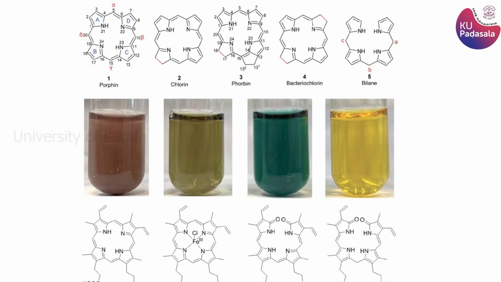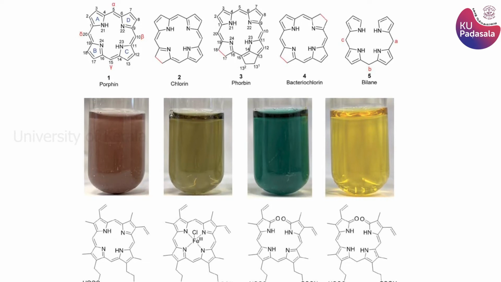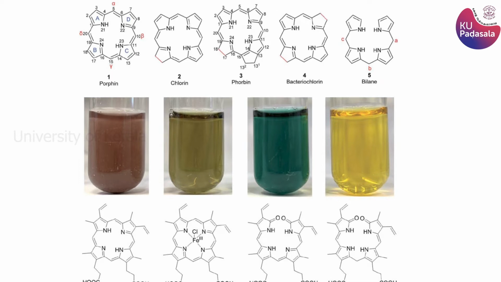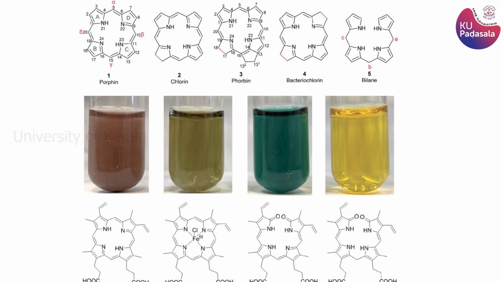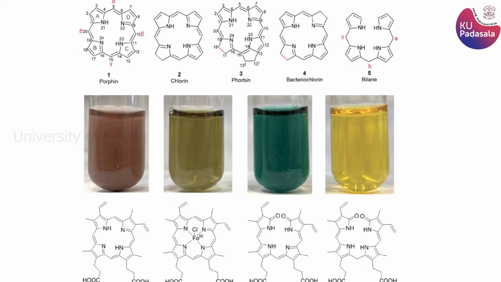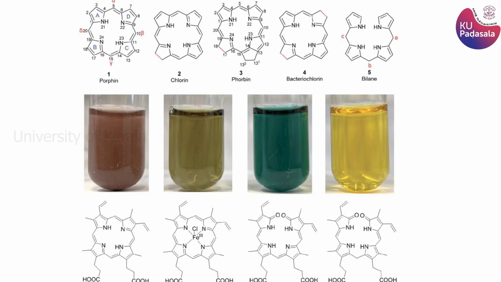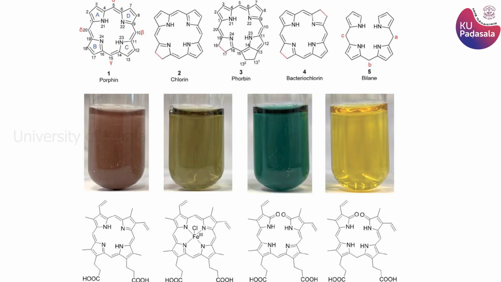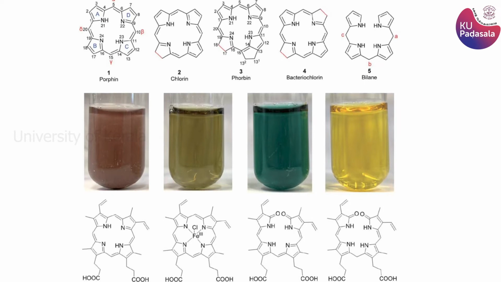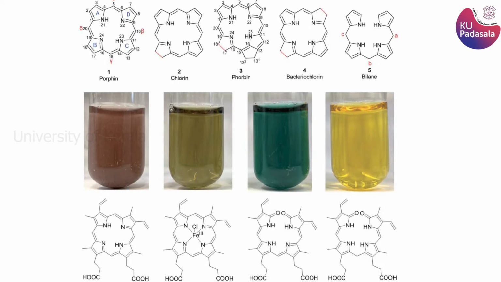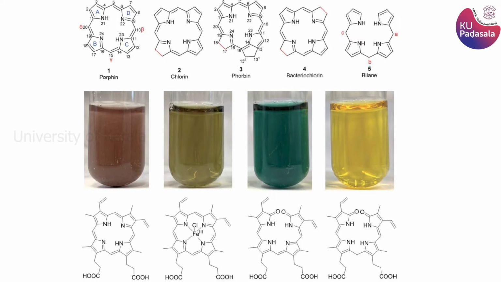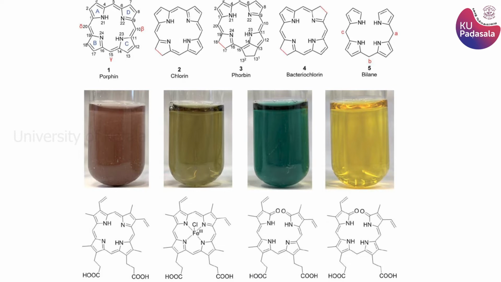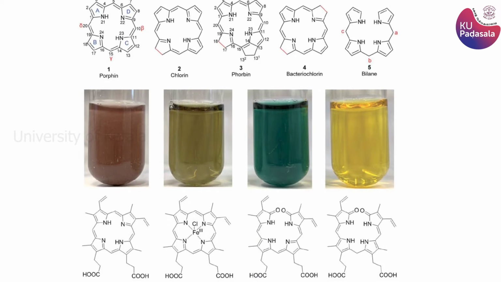I will come to what the different derivatives mean. But here you can see that all are tetrapyrrolic systems, slightly different in their conjugation and substitution, and they are all related to different biological processes, with different colors associated with these molecules. You can see the color changing from purple or red to yellow in the unconjugated, non-cyclic bilirubin structure.